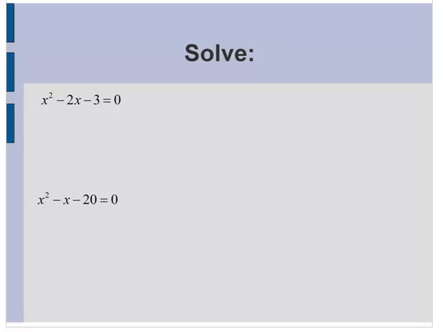All right, now let's say we had x squared minus 2x minus 3 equals 0. Well, the lead coefficient is 1, so I know I can write that in factored form using the techniques I learned in the first factoring trinomials section. So is there a pair of numbers that multiplies to negative 3 and adds to negative 2? Let's see, 1 and 3, and getting the signs right, positive 1 and negative 3.